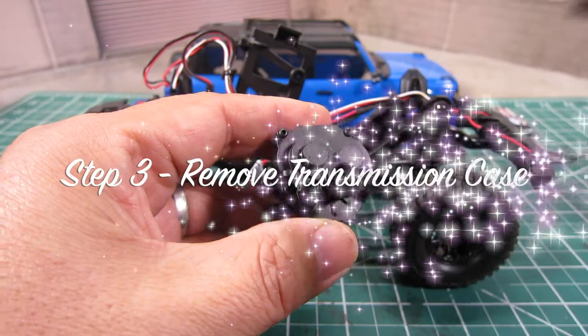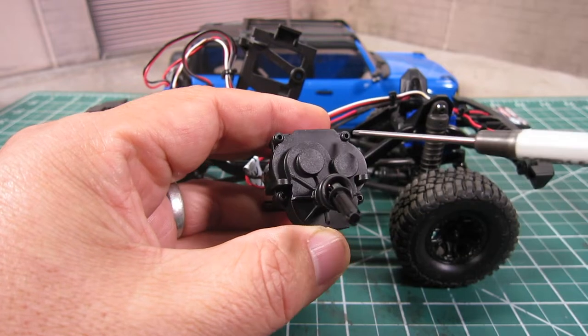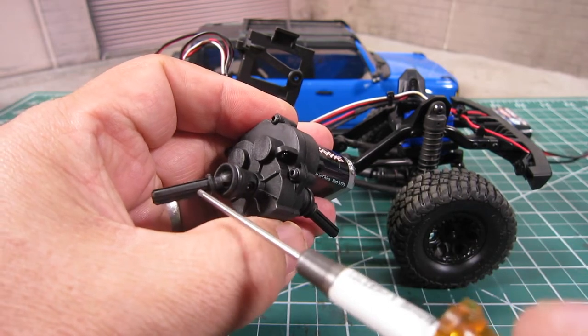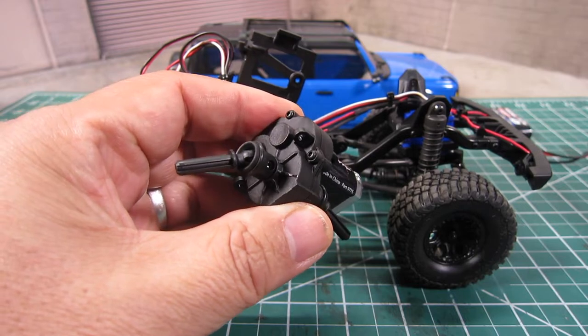Third step is to remove the rear transmission case, which is held by four screws. You will also need to remove both the front and the rear drive shafts by loosening the screws and then carefully remove the case.